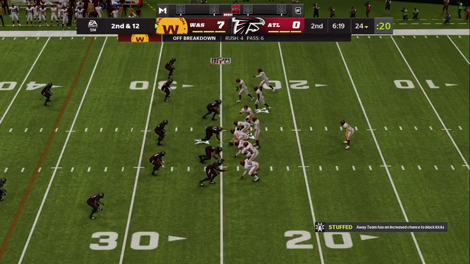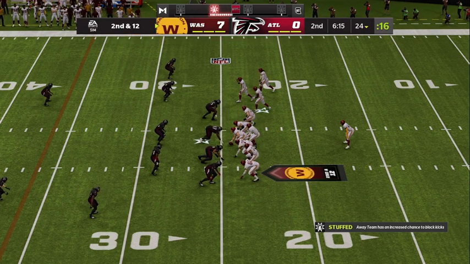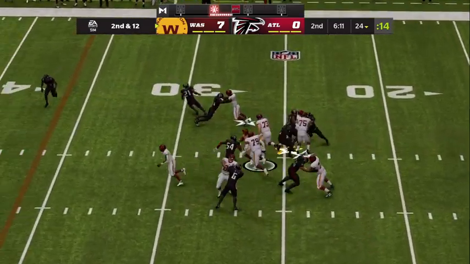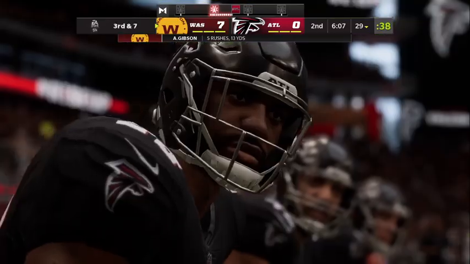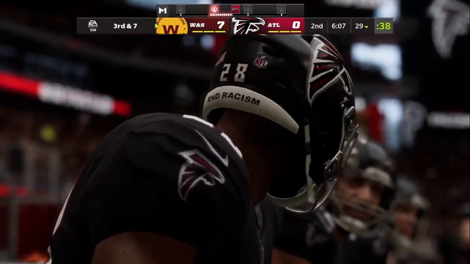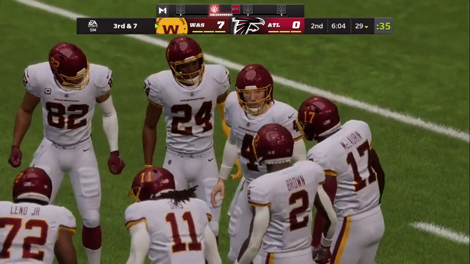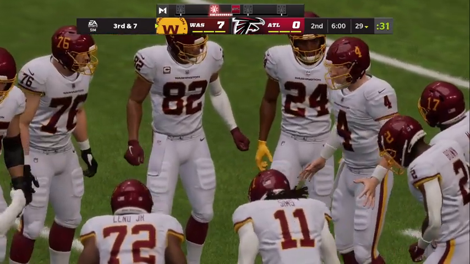First play of the drive goes the wrong way. Here's 2nd and 12. And here's a give to Gibson. And he's able to plow forward up to about the 29, just shy of the 30. But you got to give kudos to your offensive line and the guy carrying the ball because they were in a 2nd and long situation. It seemed pretty dire, but they brought it back to 3rd and manageable with that run.